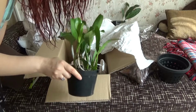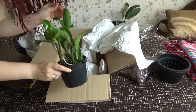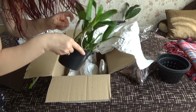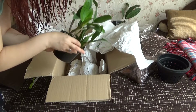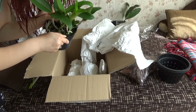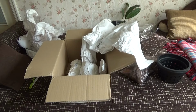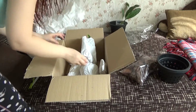I'm so happy to have a bigger version of this. So I was saying, my older orchid used to produce much taller spikes, and I can see this orchid never bloomed before, so maybe this one or the next one. I think this orchid has two directions of growth, which is quite amazing. But I also might have two plants in here. We will see in a moment when I repot it. And the other orchids, guys, are just for my friend. So yeah.